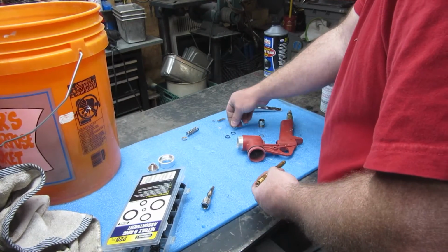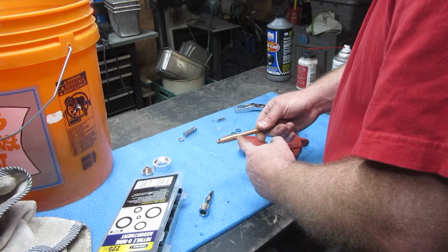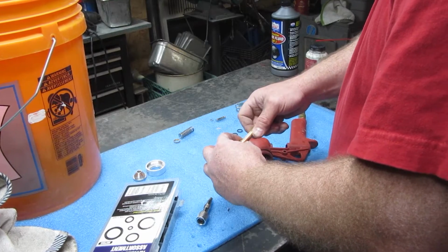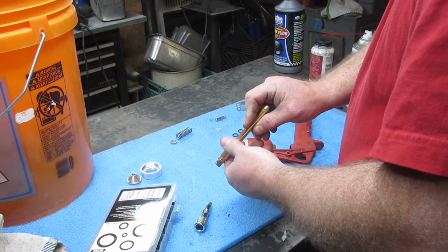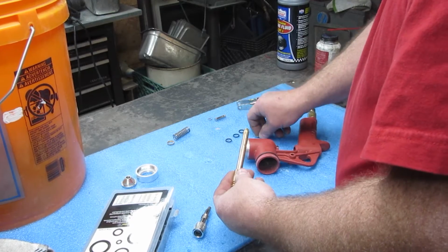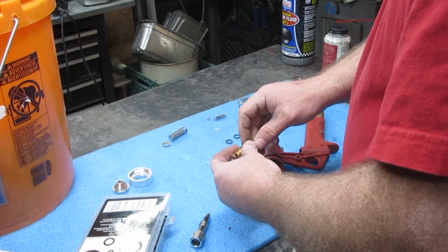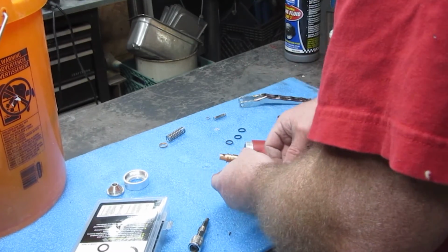But for now I'm going to try and find, it comes with 3 O-rings. I'm not sure, but I think 2 of them go here, and then one was sitting right here behind this washer, so I'm hoping that's where it goes. I will say that right here, this seems like it's really rough and like the paint's kind of ground off on it a little bit, so I may actually touch this up a bit, or I'm kind of wondering if this was supposed to go on there first and then the O-ring. I'm not really sure, to be honest. Or the O-ring might go back here for all I know.